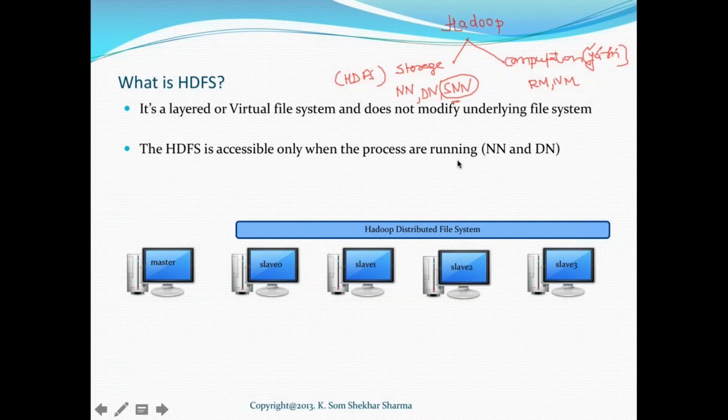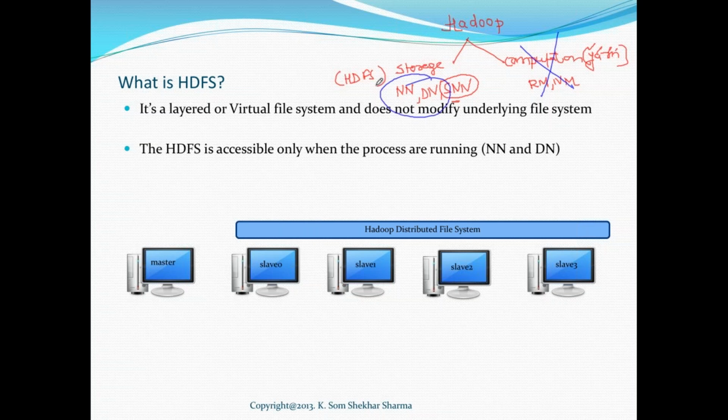Since we are specifically talking about HDFS operations, it is okay to shut down or not run these two processes altogether. For doing operations on the HDFS, it is sufficient to run only these two. Secondary name node has a different purpose altogether. You run it or don't run it, it will not affect your HDFS operations.